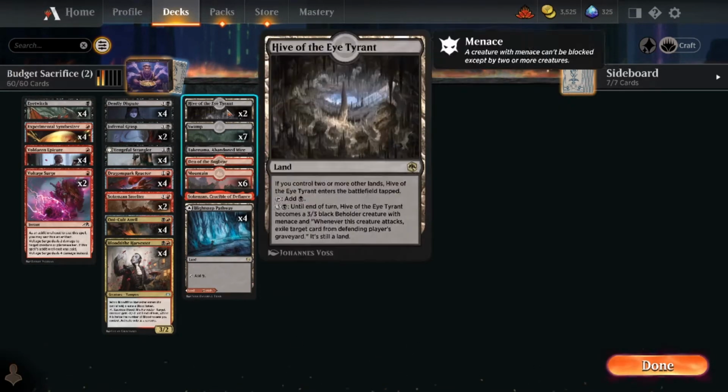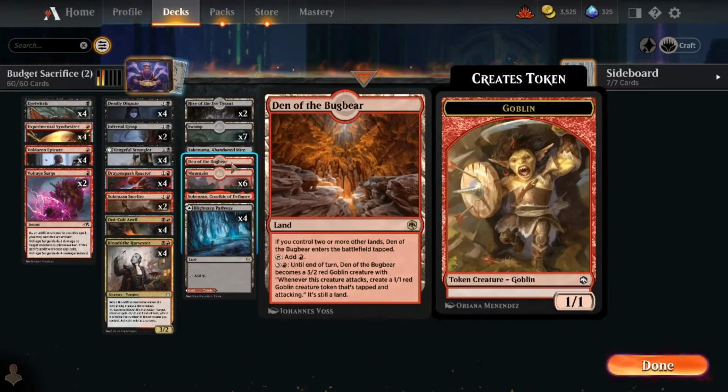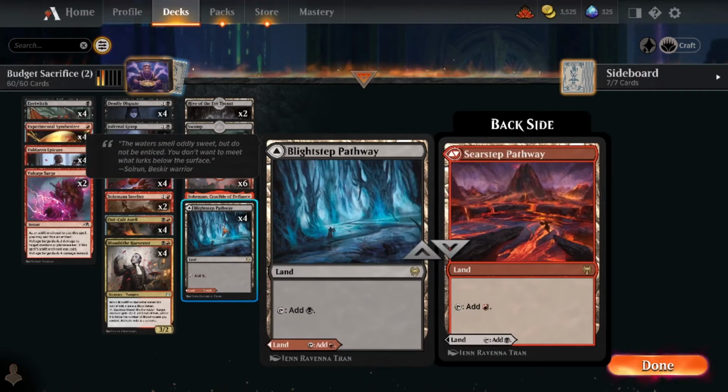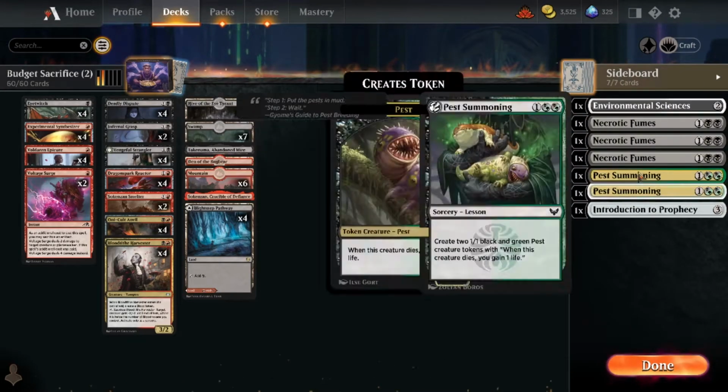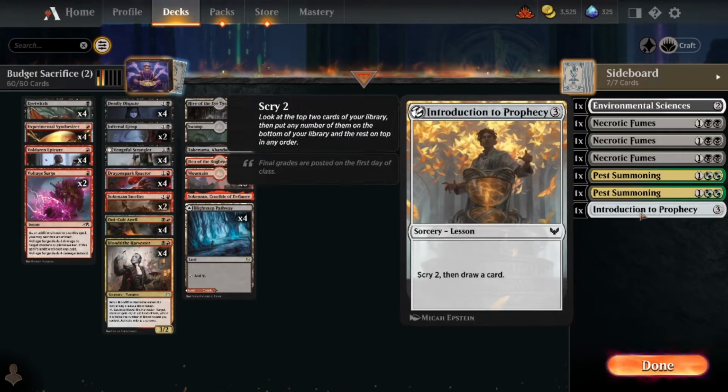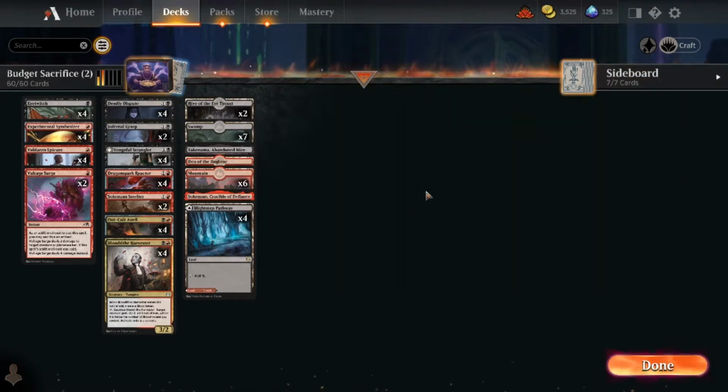The only rares in here are going to be 2 Hive of the Eye Tyrants, 1 Den of the Bugbear, and the Crucible of Defiance, 1 of those suckers, and 4 Pathways. And something I have harped on many times is whenever... Oh, I don't even think we have... No, we don't even have the mythic... we don't even have Mascot Exhibition in here, right? It's all common lessons as well.